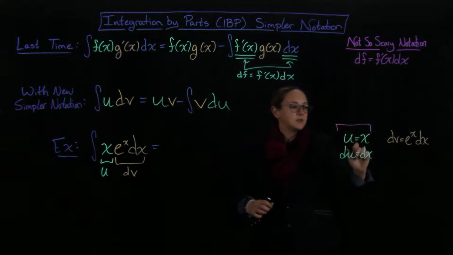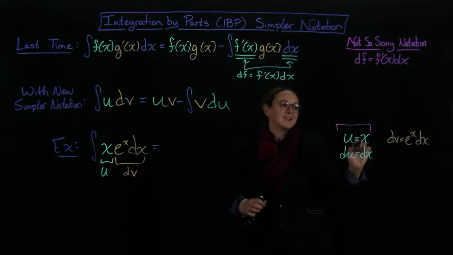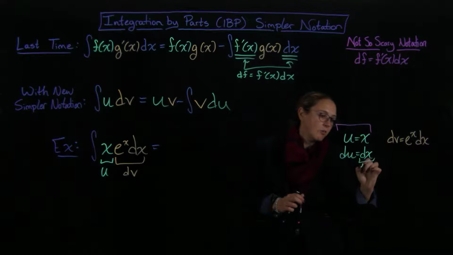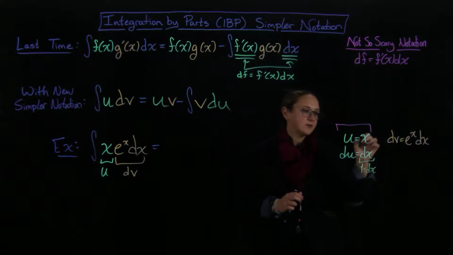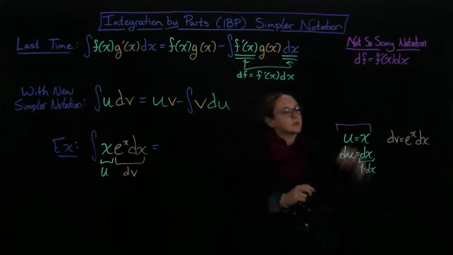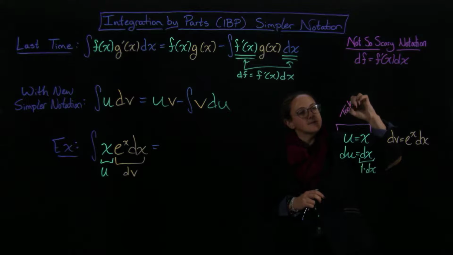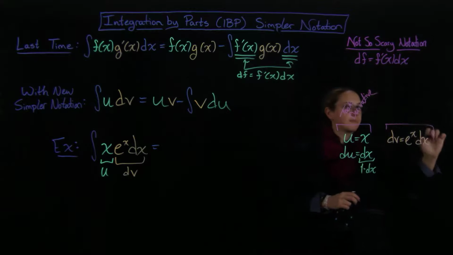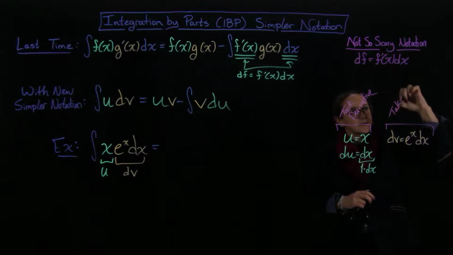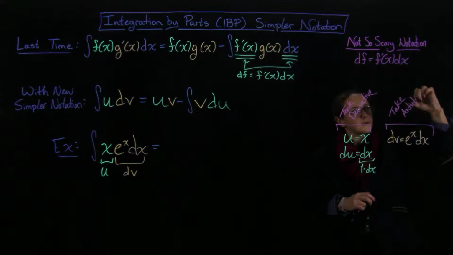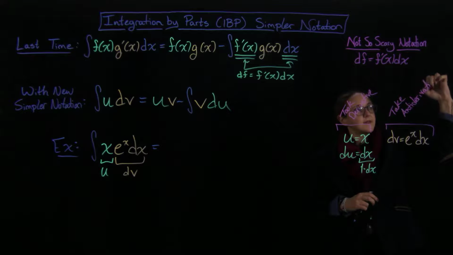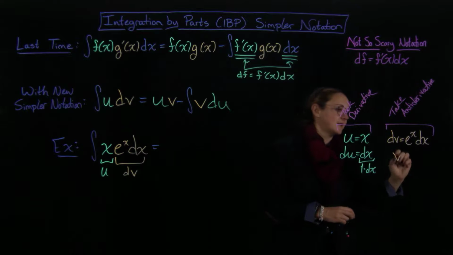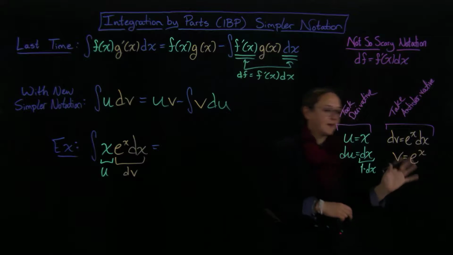In this one we're differentiating, and let's just keep reminding ourselves of this. In this one, what did I do? I took the derivative, and why is this dx? Let me emphasize this here. This is 1 times dx, because 1 is the derivative of x. So here I just took the derivative, right? And in this one I need to take the antiderivative. But lucky for us, the antiderivative of e to the x is just e to the x. So we get here that v equals e to the x.